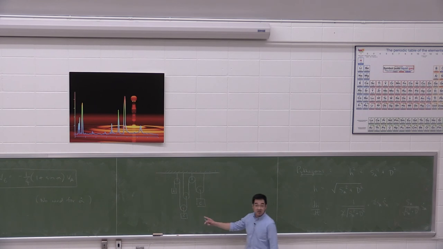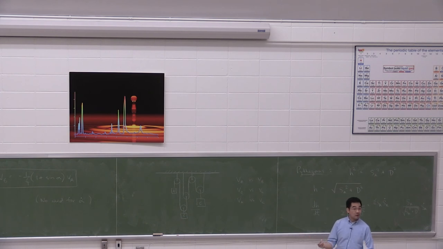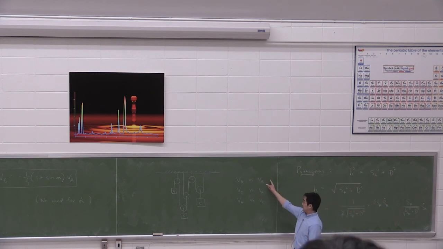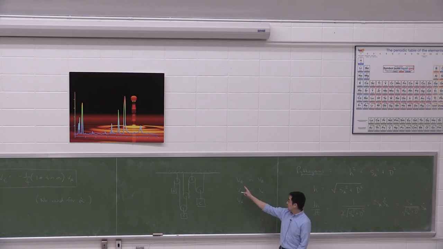So in this particular case, you've got 3 objects, right? And the questions are always going to be like, VA versus VB, VB versus VC, VA versus VC. How do you compare all 3 of them? Only 2 of these are independent. As soon as you know VA versus VB and VB versus VC, you will automatically arrive at the third one. So there are 2 independent problems here because there are 3 objects. That means you're going to need 2 equations because you have 2 unknowns, right?